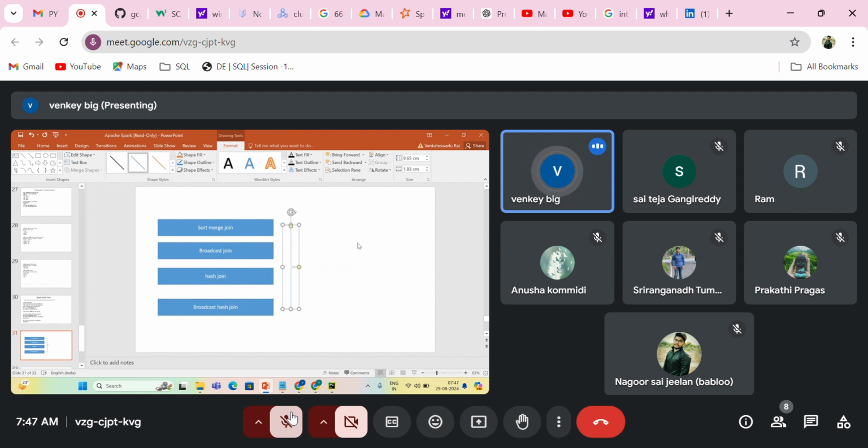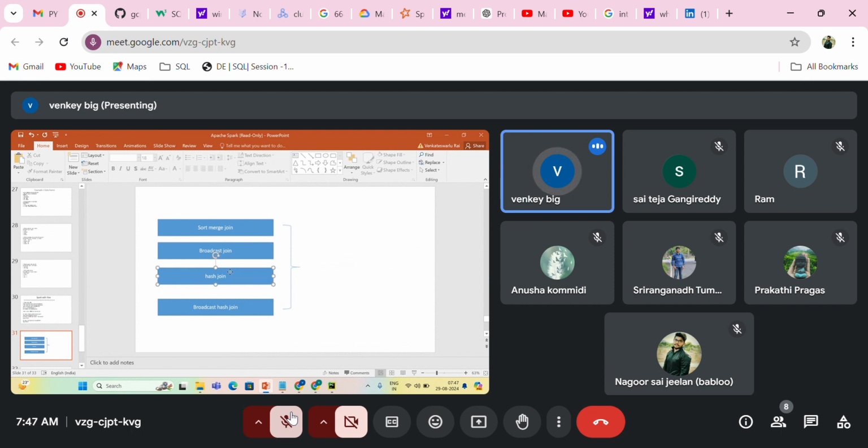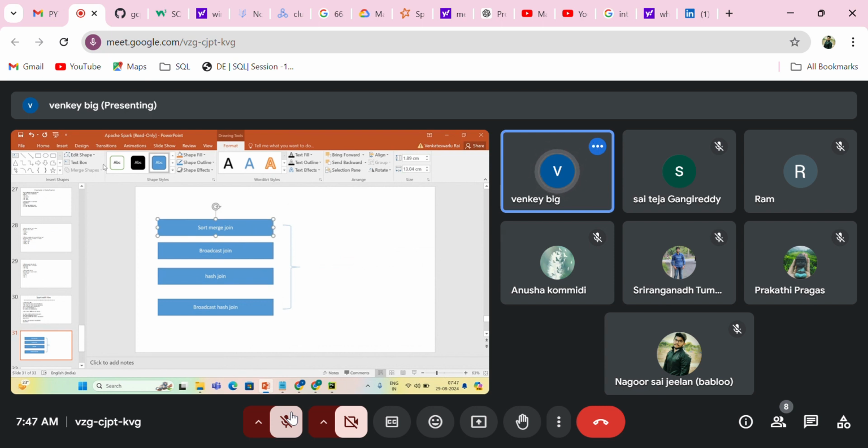We don't use hash join much. Internally, Spark's default join is sort merge join. Remember, Spark's default join is sort merge join, because sort merge join is very optimal when working with very large data frames.